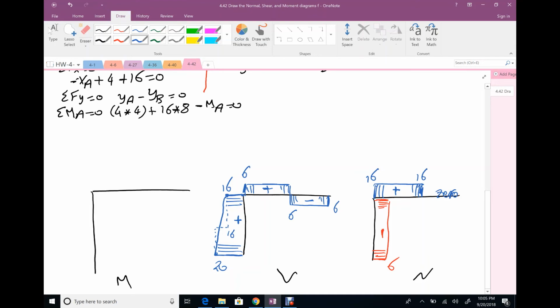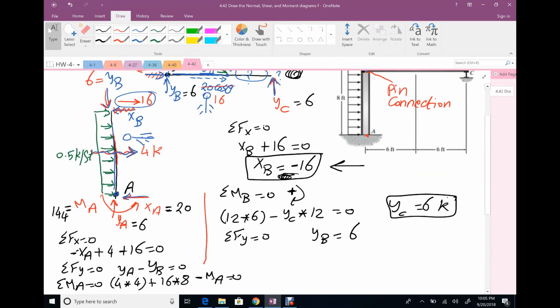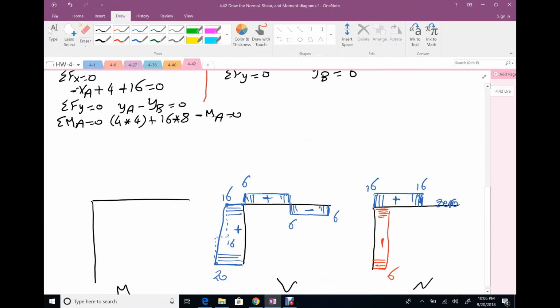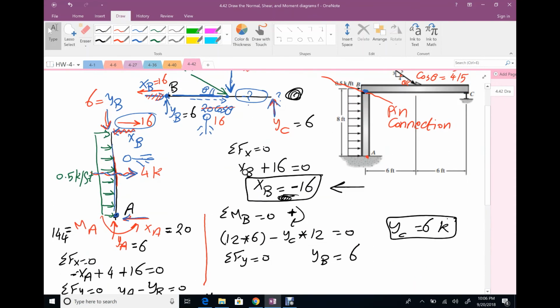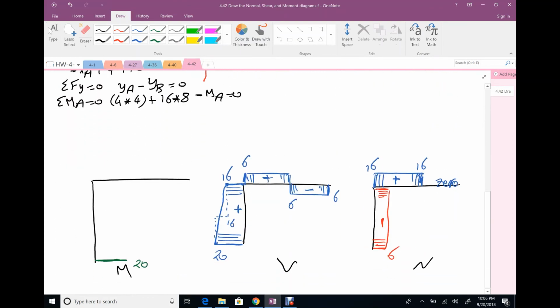For the bending moment diagram, the vertical member on my left is a free end. Free end with a concentrated moment on my left. That moment is counterclockwise on the left, which means it's negative 20. At the other end of this member, there is no concentrated moment, which means your moment here is 0.